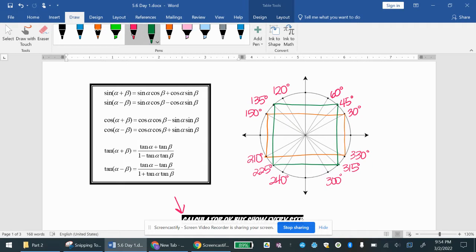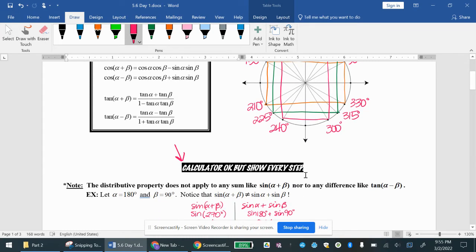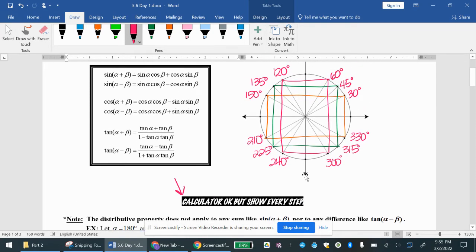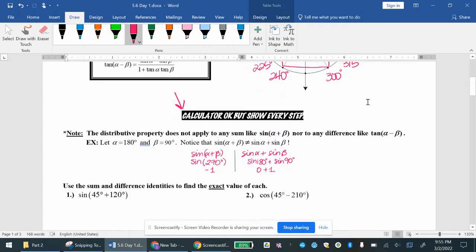And then you can see the 120, 60, 300, and 240 all have a reference angle of 60 to the x-axis. So the goal for this lesson is for you to be able to find values of the sine of an angle, cosine of an angle, or tangent of an angle that is not a special angle, reference angle, like 30, 60, or 45. But you're going to use your knowledge of those to hopefully figure out the problem.